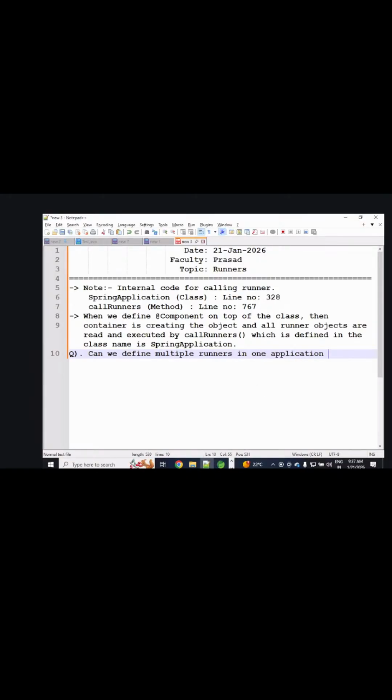So can we define multiple runners in one application? Answer is: yes, we can. I will show it practically.